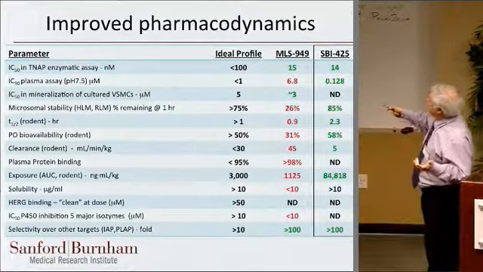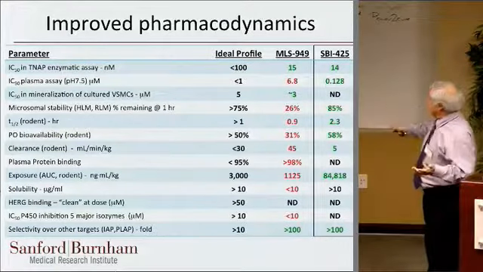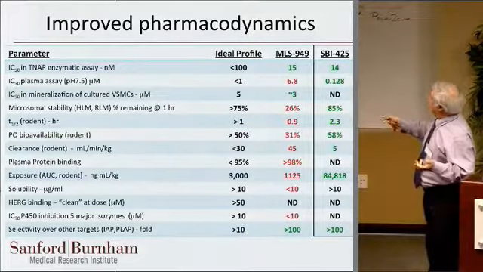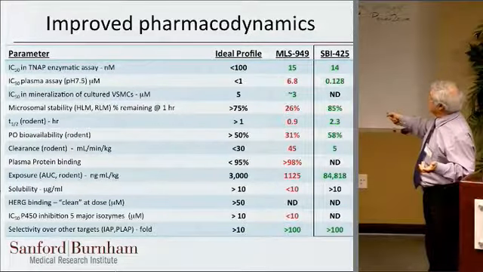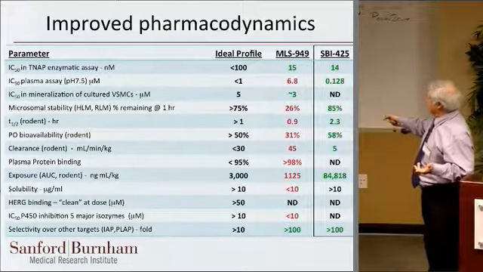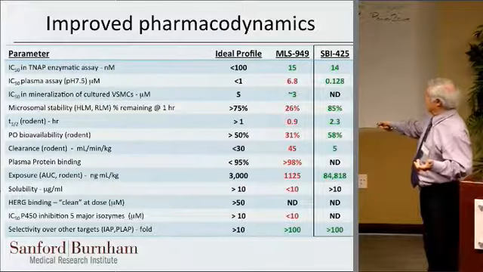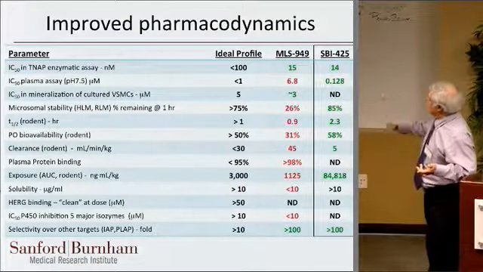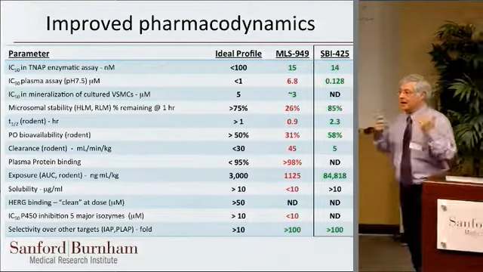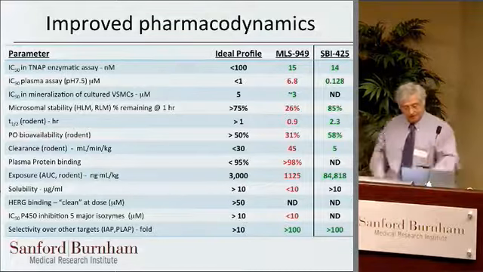If you look at the properties, everything in red are properties that are poor, and everything in green here are very good properties for a drug candidate. The IC50 has to improve tremendously. Here you have microsomal stability improved tremendously, availability improved tremendously, exposure, remarkable improvement from 1,000 to 84,000. They tell me that comparing these two compounds, we have 1,000-fold improvement in the properties of these compounds. So essentially, we have what I think is a good drug.